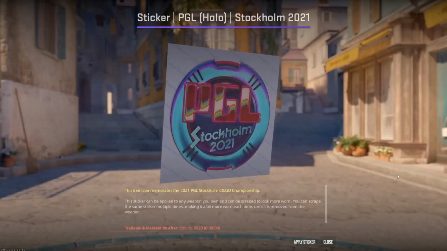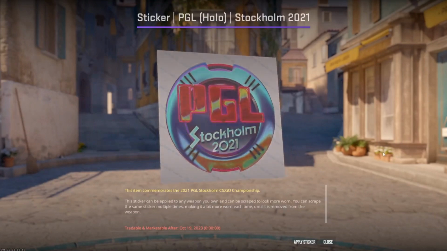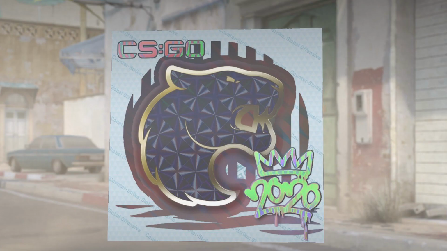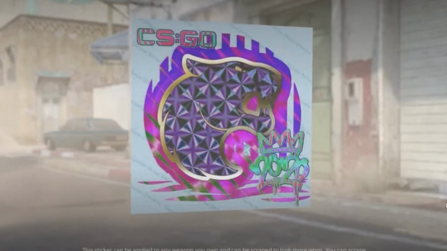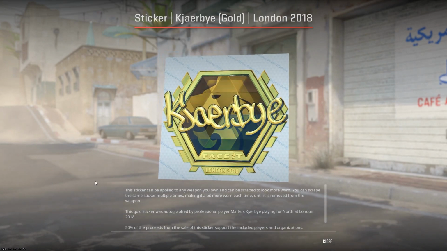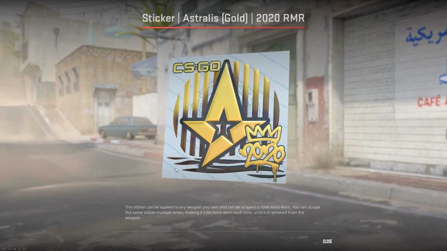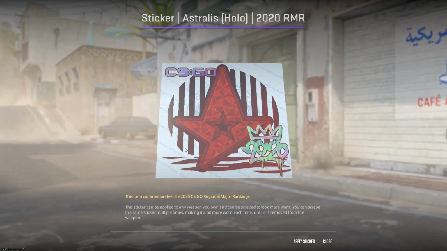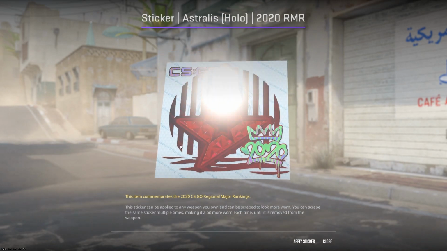But for stickers, they changed a lot of them on the 13th. Stockholm Hollows appear to have been buffed so far with nice hollow effects, and RMRs have been absolutely decimated. The life completely sucked out of them, which is very surprising to me because they lasted extremely long, so I thought this was just going to be a permanent change. With London gold stickers and really all of the gold stickers getting huge buff and actually fixed to look how they should, I'm surprised they just destroyed the hollows, and I'm not sure if this is going to stay. Obviously we don't know, but it is just very weird.